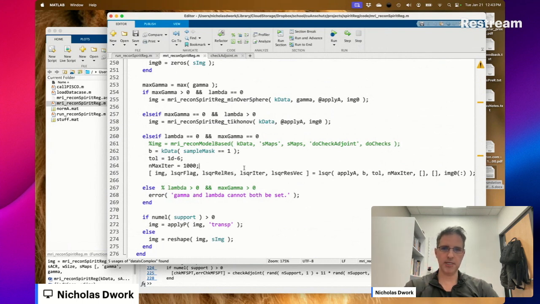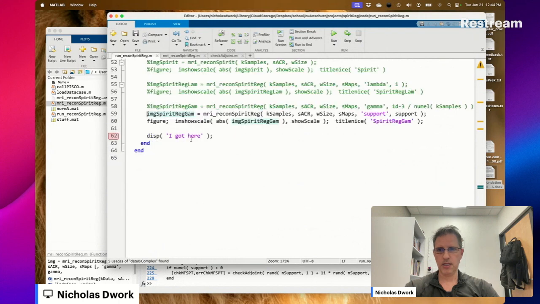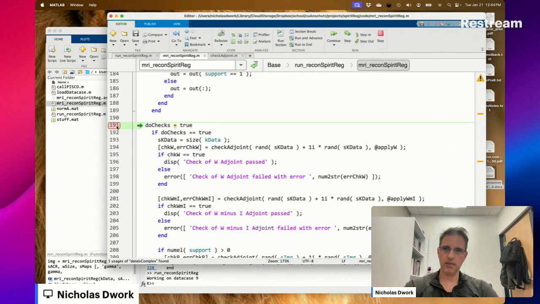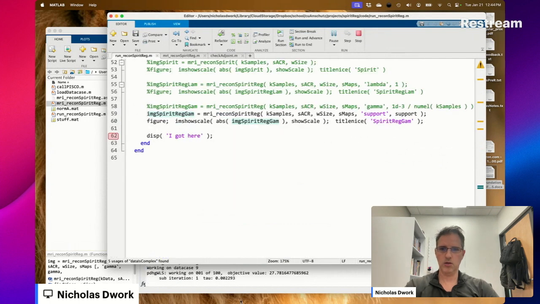We're not going to have time to test this now. So this is a superset of model-based recon. Basically, recon spirit regularization, if this works, just became model-based recon. Let's see if that runs. It's running.